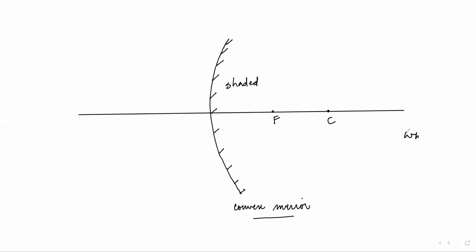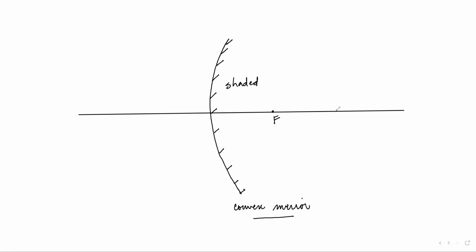Why in case of convex mirror, the focus is on right side? Because when you extend this, students, the sphere will be in this direction. And the center of that sphere is always center of curvature. Center of sphere is center of curvature. So F and C both will be on the right side. Am I right, students? Is it clear? Explained properly? This will be on the right side.